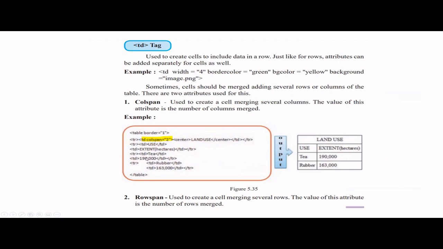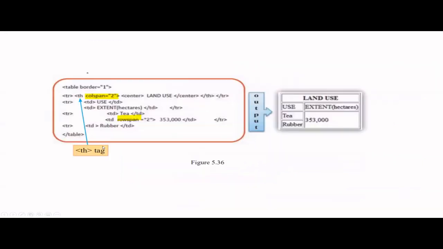Similarly, if you want to merge several rows together and create a single cell, we can use rowspan. Here, like the earlier one, it has two columns merged, but can you see in this place, two rows are merged together.